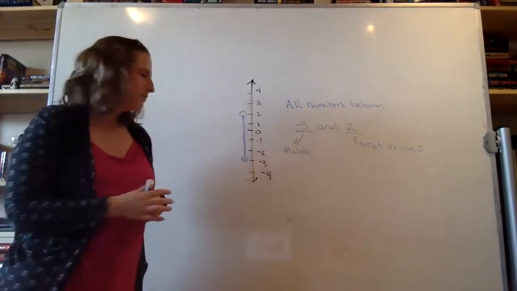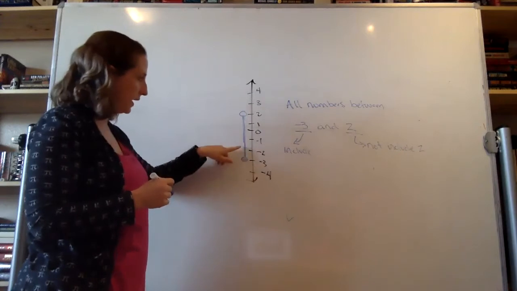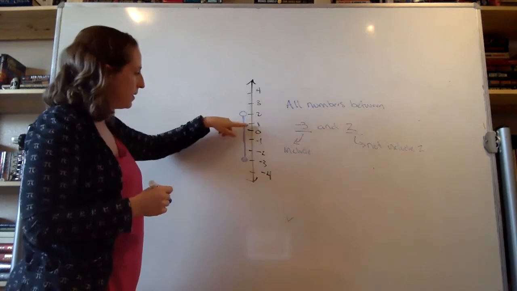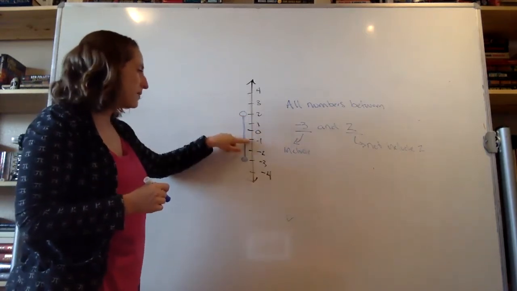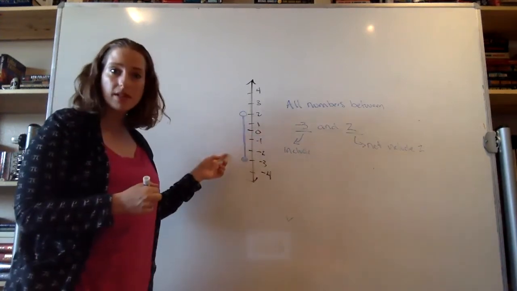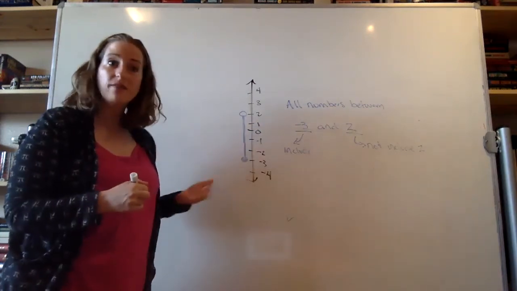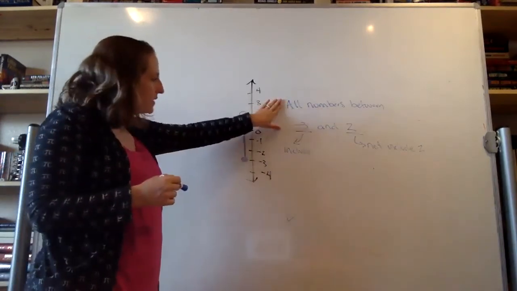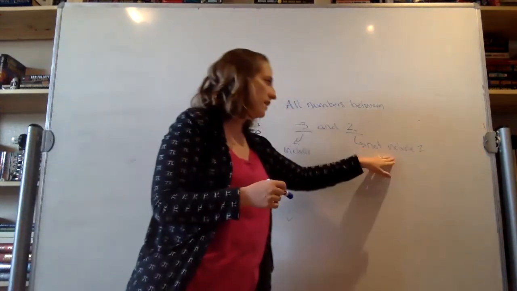Now, that's pretty handy. There are a lot of numbers included on this line. The number -3 is included, -2, -1, 0, 1. But there's even more numbers than that. So for example, the number 1/2 is included, and the number 1.5 is included, and the number -1/4 is included. In fact, there's infinitely many numbers that are included on this line here, because there's infinitely many fractions that live between any two of these numbers. Okay, so this is how we'd say this in words. All numbers between -3 and 2, including -3 and not including 2.